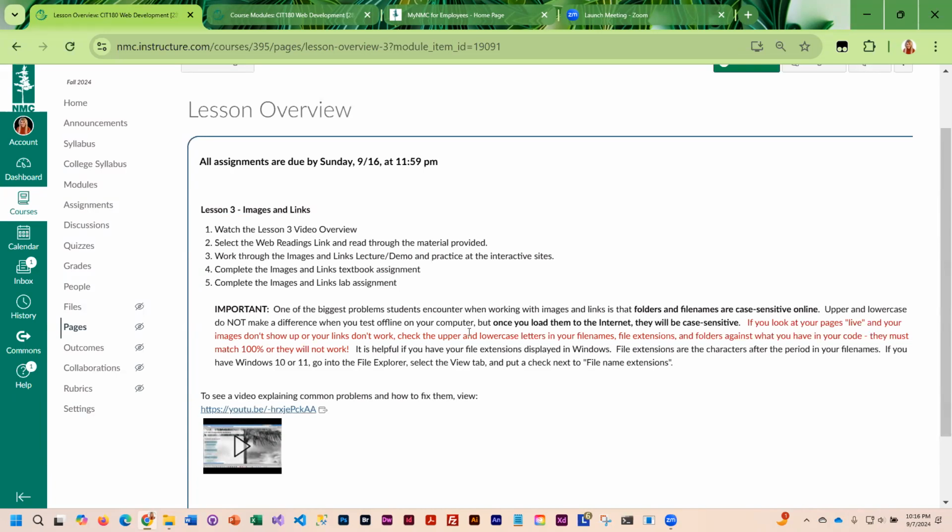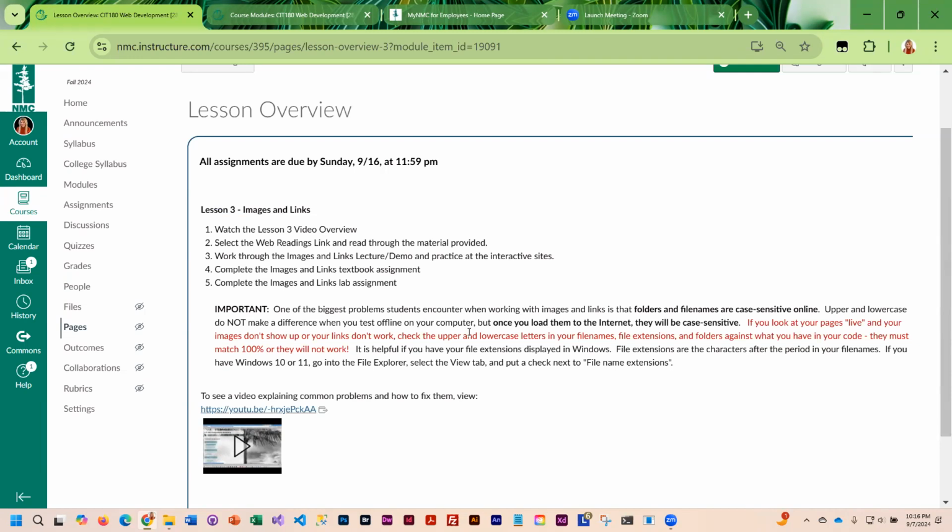So if you look at your pages live, which you do need to do after you transfer them using FileZilla, you need to go out and make sure they work because that's where I'm going to be checking them.